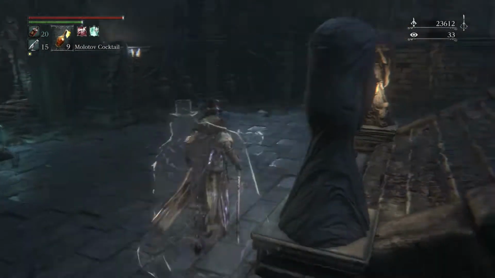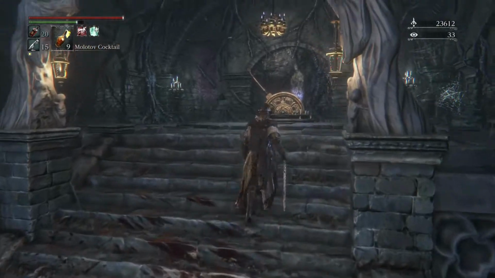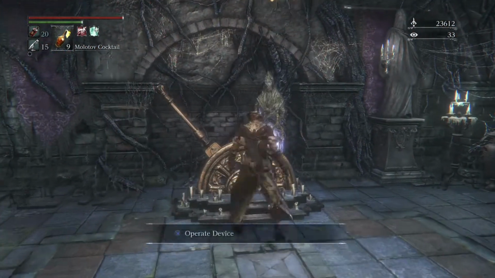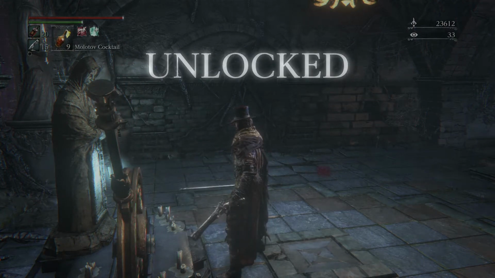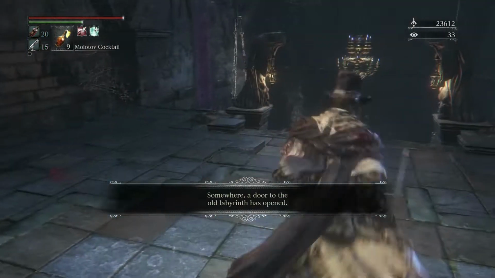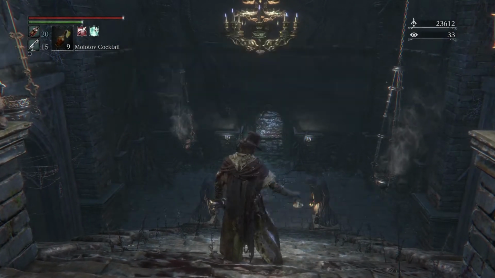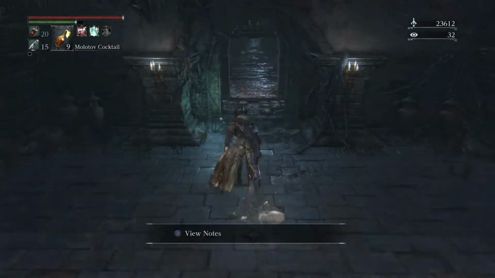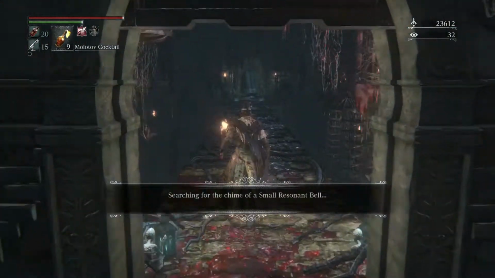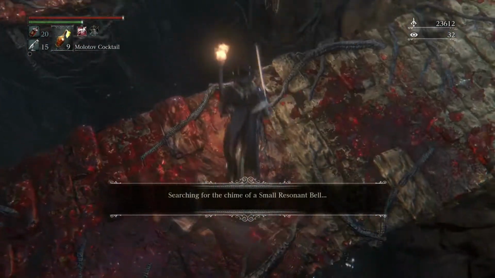Whip does have pretty good distance on it, with that long jump attack there. Oh, I like that a lot. Doesn't do tremendous damage. Does not do as much damage as I always want it to do. That's okay. Alright, let's get the beckoning bell going here and see if we can get a friend to come help us fight the boss.